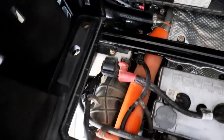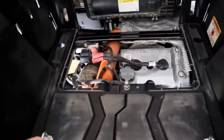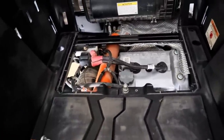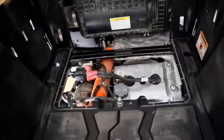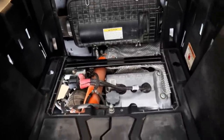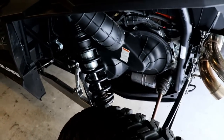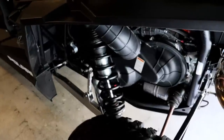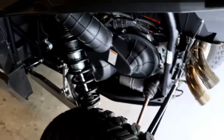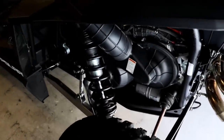I did the Agency Power blow-off valve and exhaust in conjunction with Vivid Racing's tune for the car. That was new for this trip in Utah — first time I drove it with their tune. Vivid Racing has their own tune; they sell other tuning products, but I went with theirs based on the description. When you read what theirs does in comparison to the other products they sell, you'll see why I chose it. If you have a tune in your car, do it — it makes a huge difference in throttle response and turbo spool-up time.